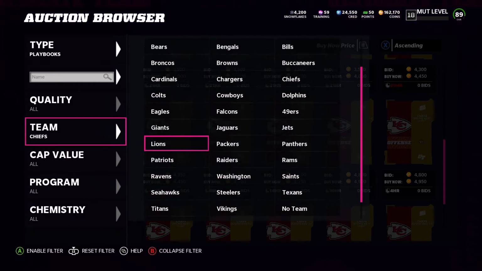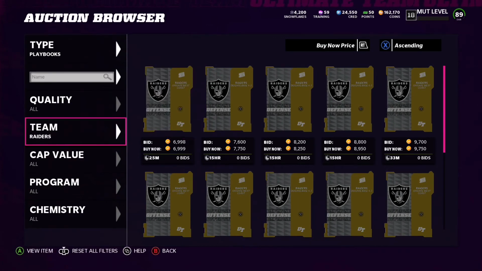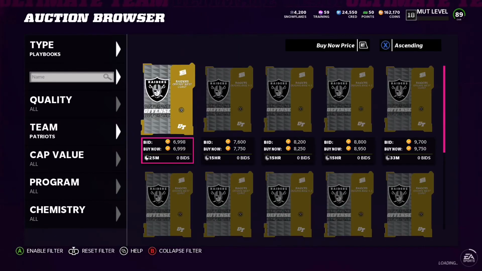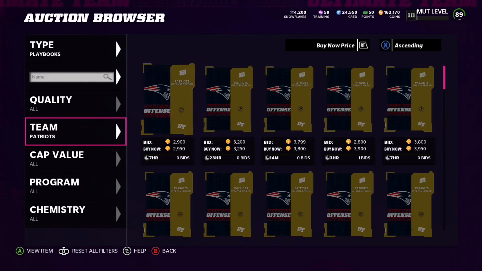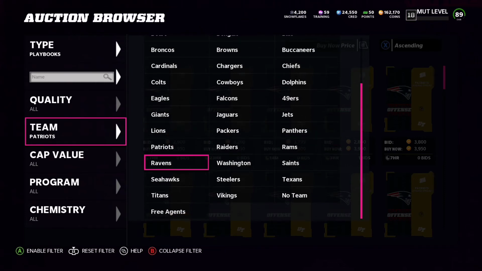Like you see, I was underestimating what these playbooks are going to be. Raiders West Coast is up to around 7k. That is insane. That playbook is probably the best one to sell. Patriots spread is kind of low. That playbook is also easy to sell, but it's a little bit under what we're looking for.